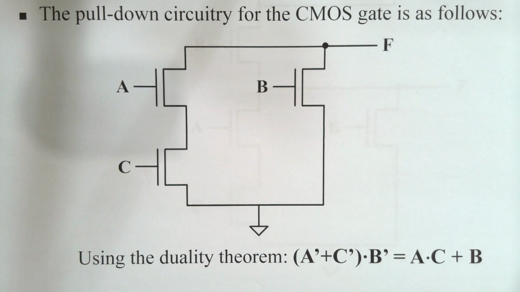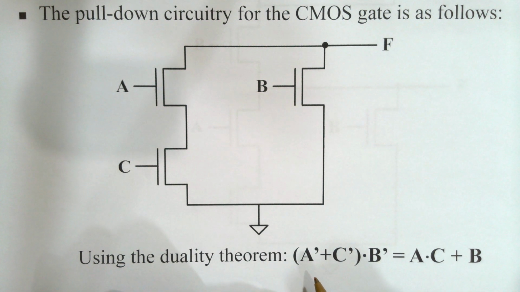So to get the expression for output F for the pull-down circuit, we apply duality. This means that anything complemented, we're going to invert. If they were A prime, they will now be A. So if they were complemented, they will now not be complemented. ANDs will be turned to ORs, and ORs will be turned to ANDs. So AND expressions turn to OR expressions, OR expressions turn to AND expressions, and we invert the variables.